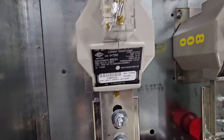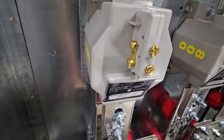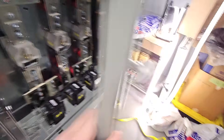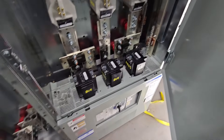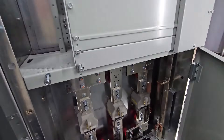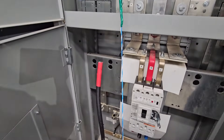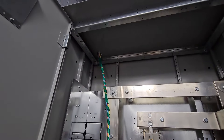For those of you that don't understand the concept of PTs and CTs - a CT is a current transformer, a PT is a potential transformer. 800 amps is a lot, so we transform that at 800 to 5, which is a 160 to 1 ratio. So basically if there's 800 amps flowing through the secondary system, the meter is only going to see 5 amps of that. And same with the PTs - we've got 347 volts; that's going to bring that down at a 3 to 1 ratio to approximately 120, so basically 360 volts down to 120.